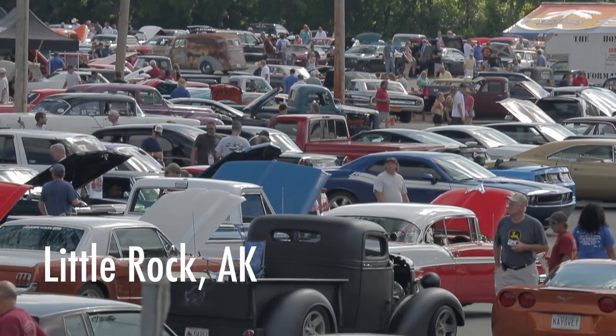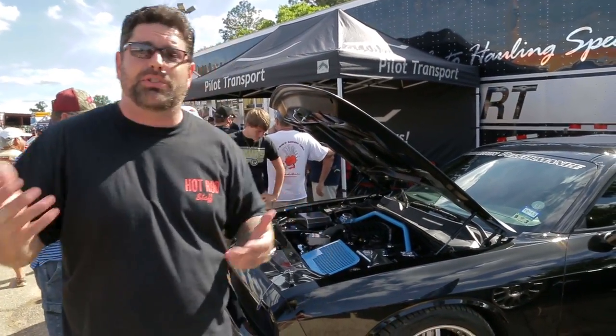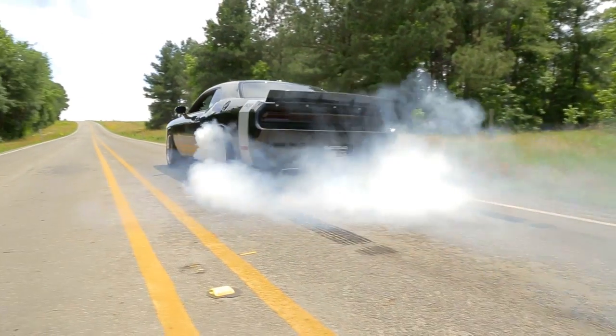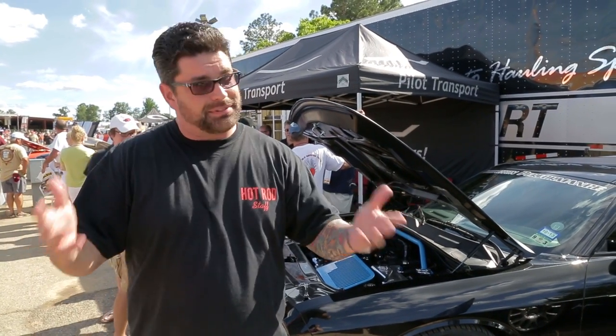We made it — we're here at the pilot booth. They needed the Challenger and we got here a little late due to shenanigans. We put about 230 to 235 miles on it, depending on wheel speed during that big burnout. But it's about this venue — incredible cars, incredible people. Come follow us and take a look around.